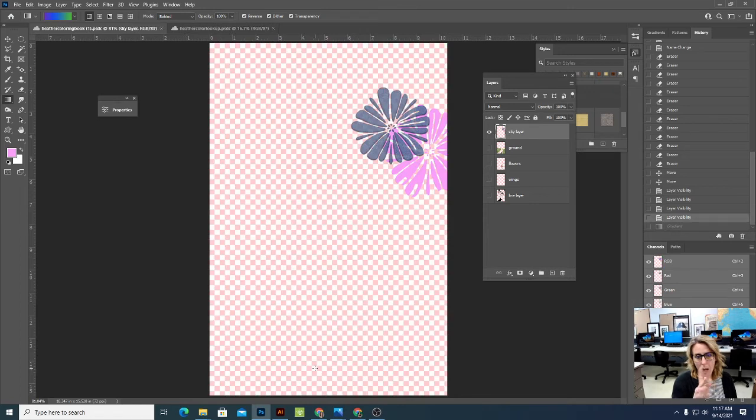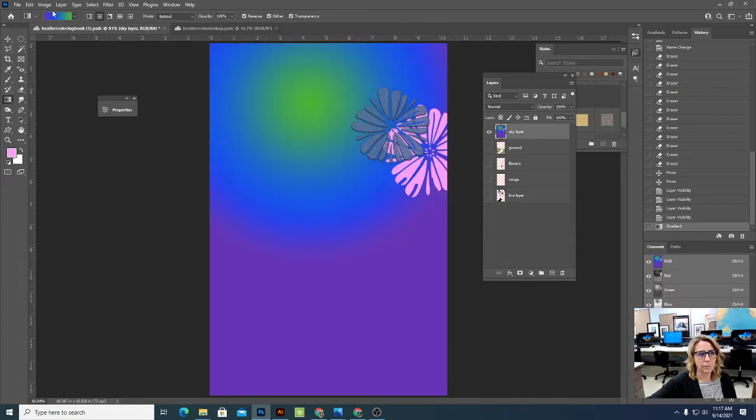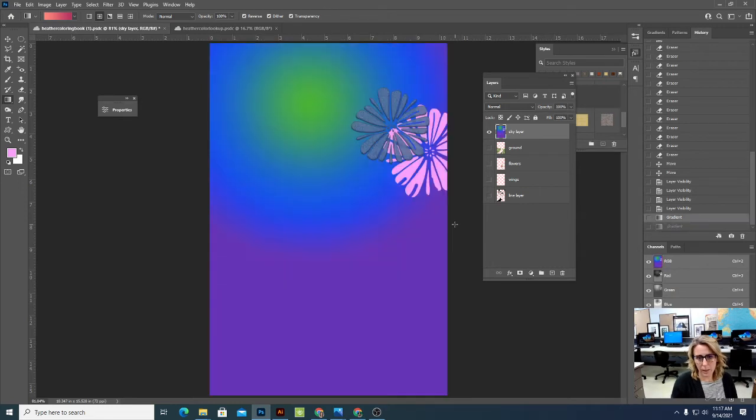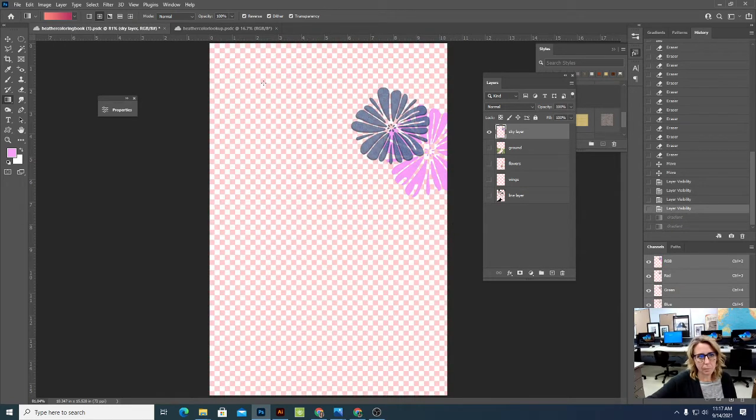All right, I'm going to show you the other gradients just so that you can see what they're like. You don't have to do this. You can apply a radial gradient. So radial is like in a circle. So it goes around. I can apply a gradient over top of a gradient, unless it's set on behind, which it just was. So if I'm like, why didn't it work? I can apply a gradient over a gradient. I'm gonna go back in time.